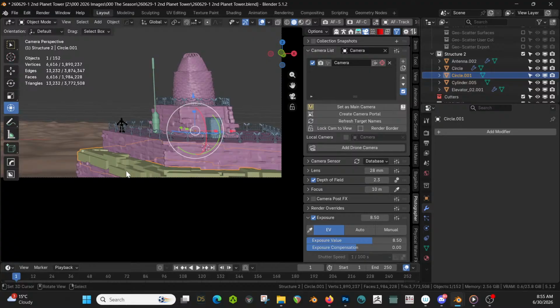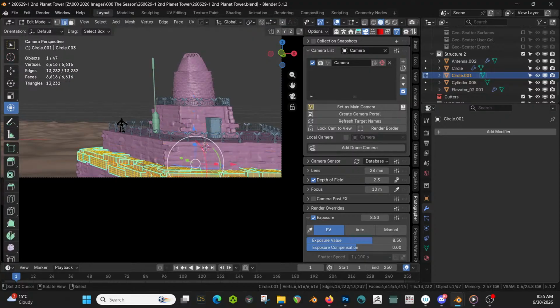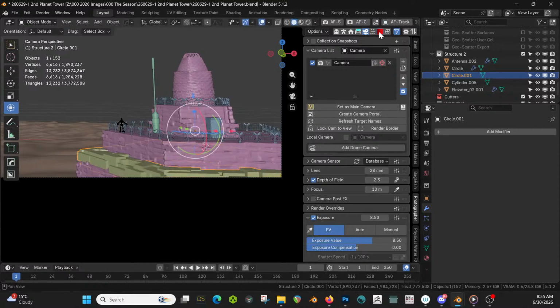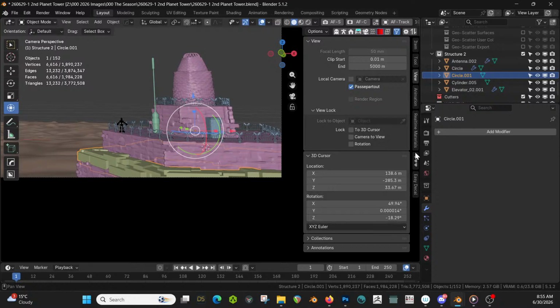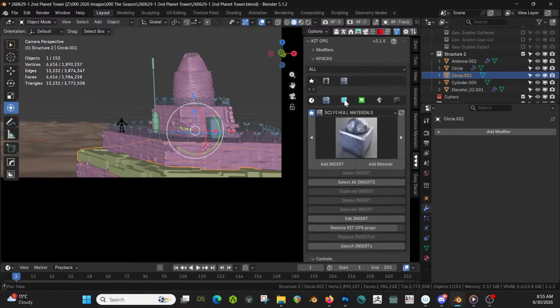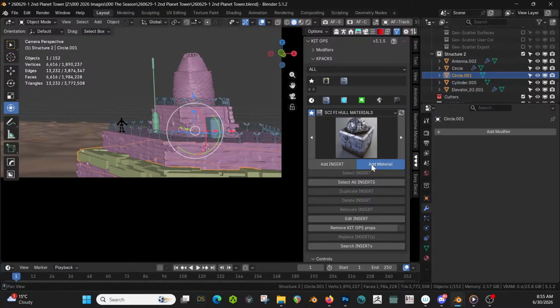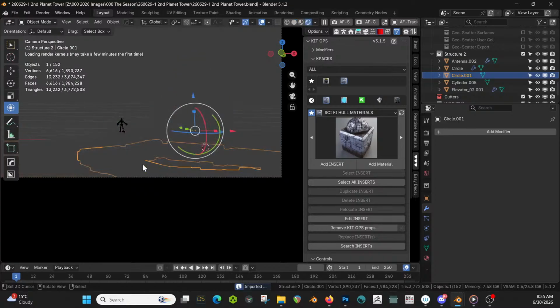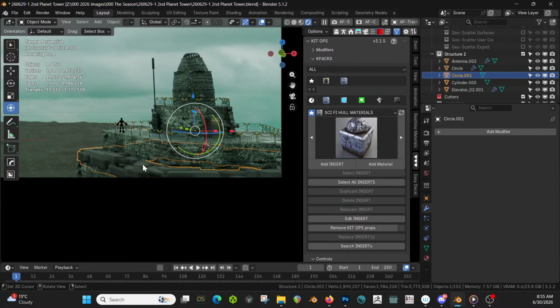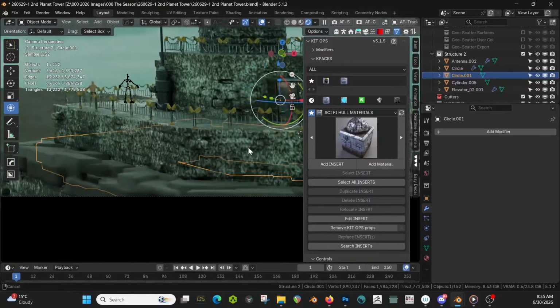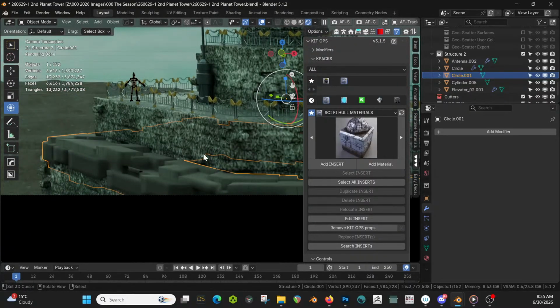I like that. Cube project. Material. What do I want to give it? Let's try that. See how it feels. Maybe.